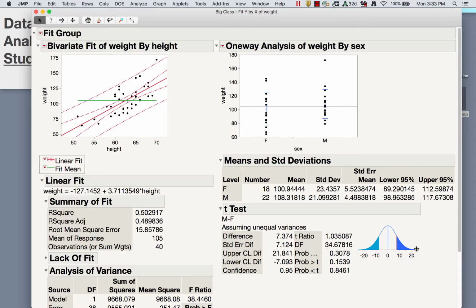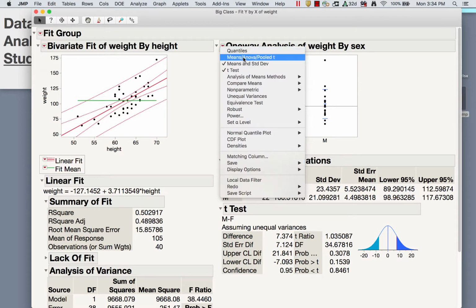We did not find a statistically significant difference between the heights of males and the heights of females, which seemed a little surprising to me at first because an 8-inch difference, oh, that's not inches. Haha, this is weights. This is not heights. This is weights. So an 8-pound difference from a 100-pound average to a 108-pound average was not a big enough difference given these sample sizes to be statistically significantly different. So in my case, my intuition said that should have been different, and we're seeing the data are saying, nope, these groups overlap too much. There's not enough difference between the two means given the spread of the data in those groups.